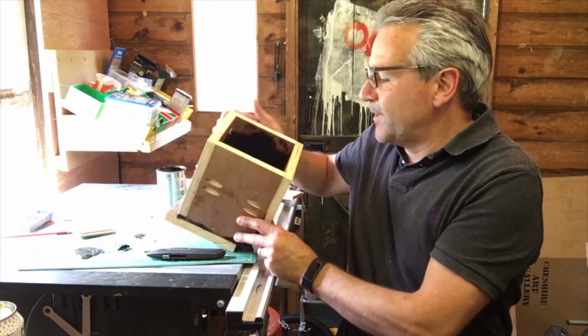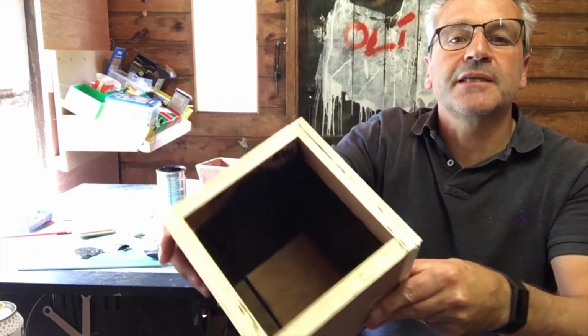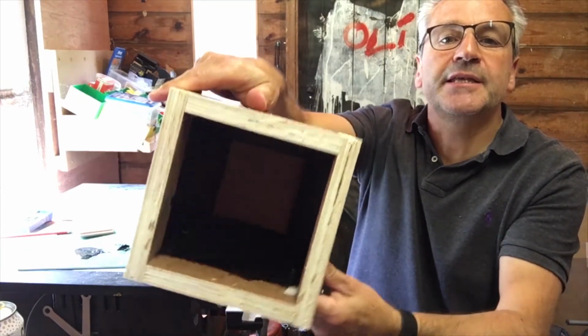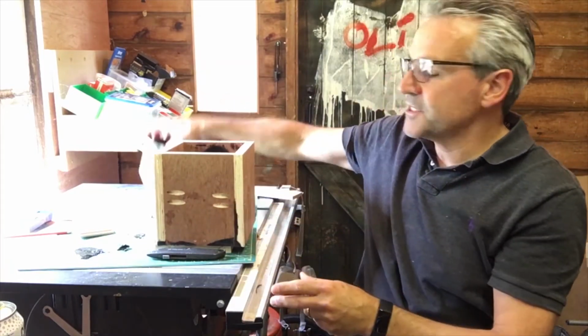So I've actually done all 4 sides now. I don't know, because it's black, it's kind of hard to see that. But I've got a nice little wedge-shaped insert in there. Good stuff, this resin.